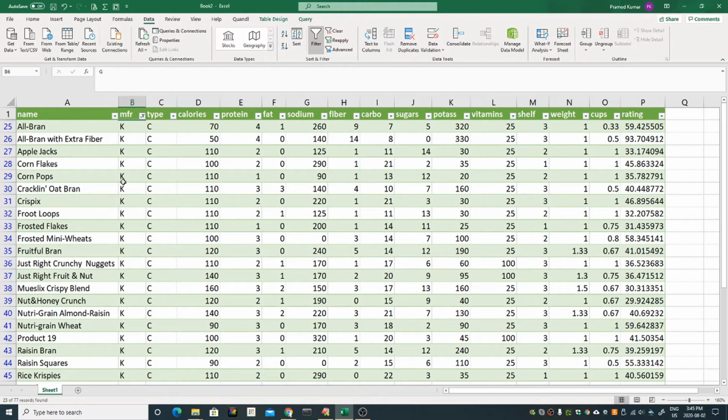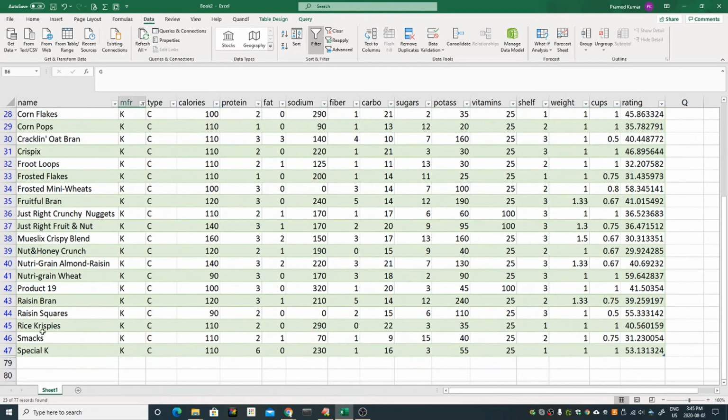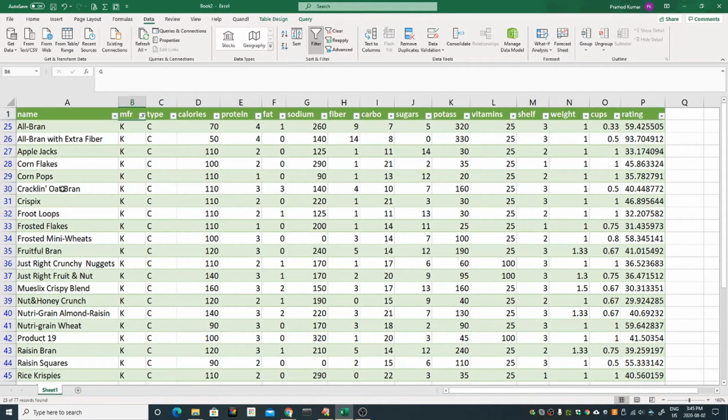Maybe I'll take you through another example, because G is right at the top. So if I take K, maybe K stands for Kellogg's, I'm just guessing. Here you see rows 25 to 47, because we have already sorted the data by manufacturer, so the top one doesn't come here. It starts immediately displaying the data from row 25 to 47, because that's what the manufacturer K stands for. So that's easy. Now I'm not distracted by any other manufacturer and can just focus on manufacturer K.